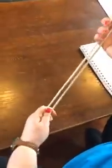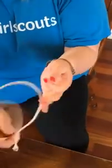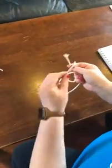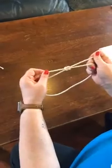Okay, so we have our lark's head knot with our loop and our platter going from behind and then tightening. And then we have our square knot, running over top of standing, running over top of standing for our square knot.